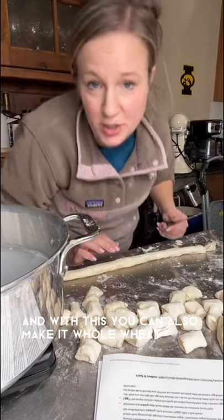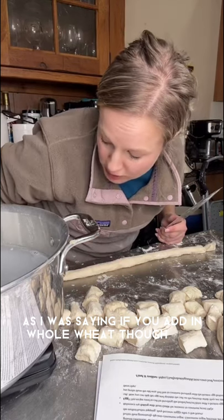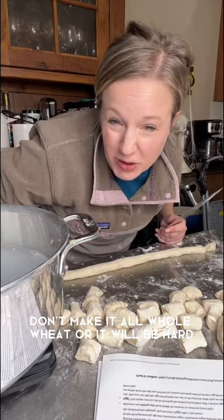And with this, you can also make it whole wheat, as I was saying. If you add in whole wheat though, don't make it all whole wheat or it will be hard.